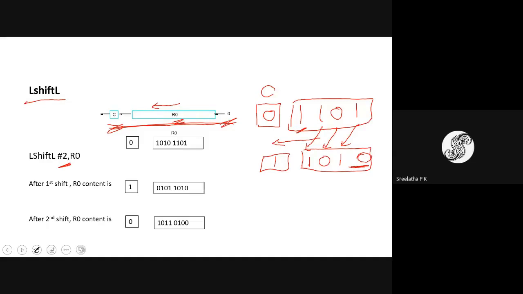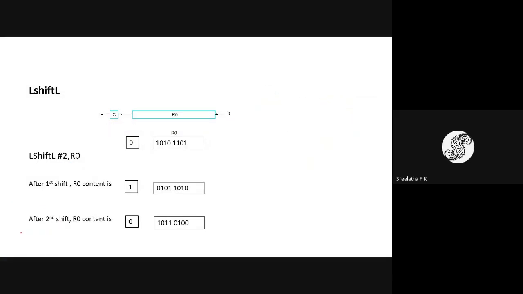Always when there is a left shift, the left shift operation is like multiplying by 2. When I'm shifting the contents to the left, I'm multiplying the value in that particular register by 2. And if I'm shifting to the right, the value reduces by half. It means it is like dividing by 2. I'll just show a positive number example.